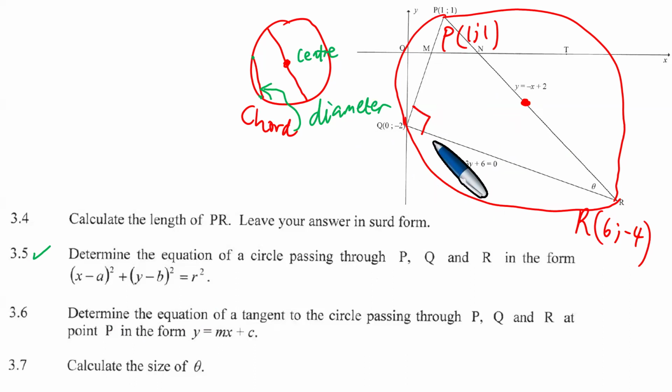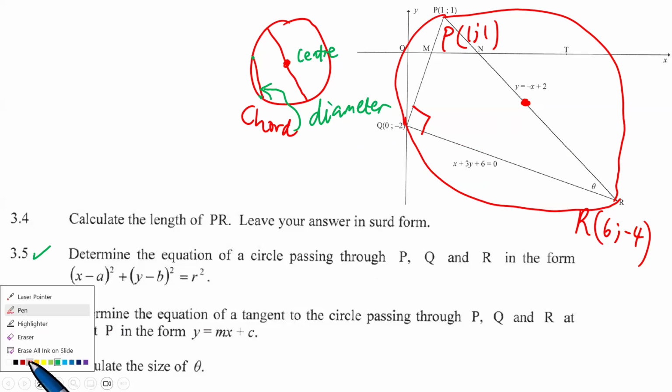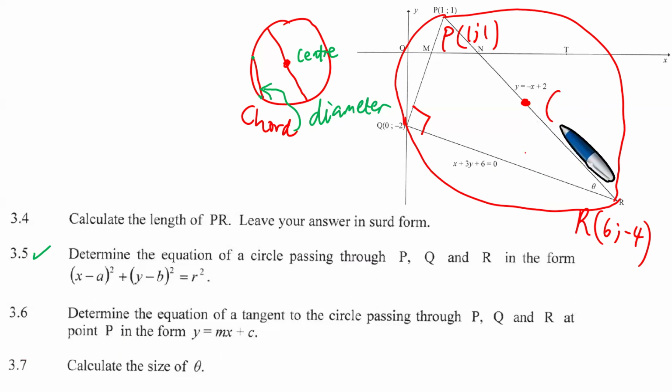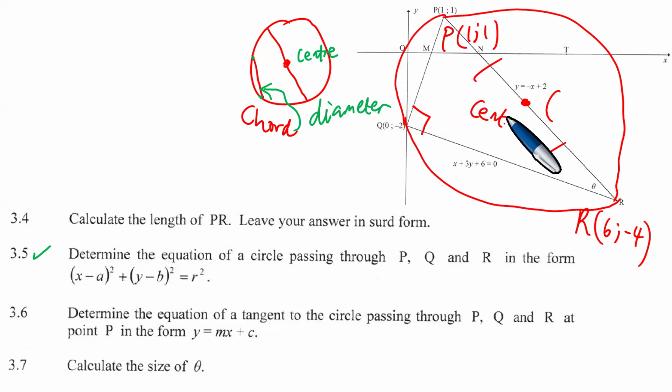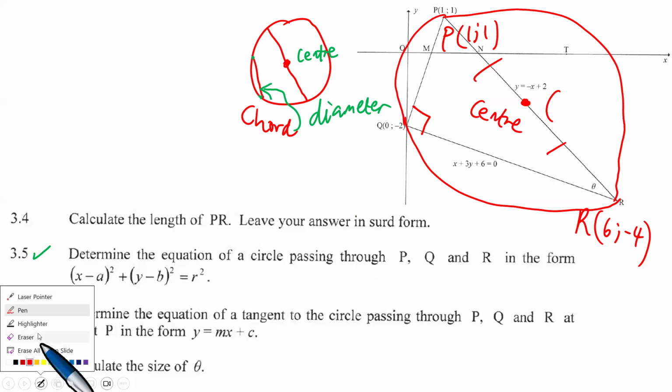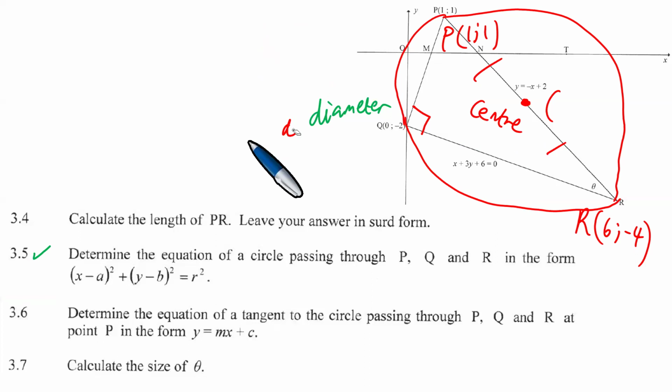Okay, if it is an angle subtended by the diameter, what can we say about this? We can find the center of this circle by finding the midpoint of the diameter, and we can call the center O of the circle. There's already a point O there, so we can give it a different name, but it is necessarily the center of this circle. And this center, we can play around with it. Let's play around with this circle, with this center, because we want to find the equation of this circle.